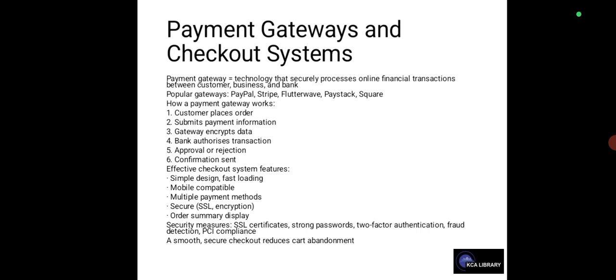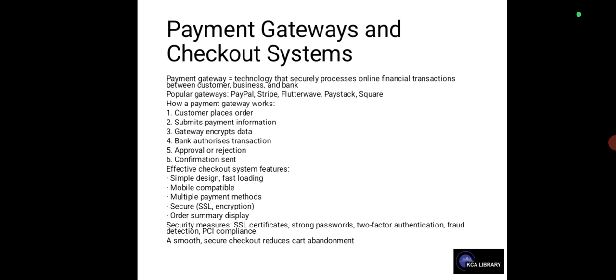Now, let's talk about payment gateways and checkout system. I keep mentioning payment gateway. Payment gateway is a technology that securely processes online financial transactions between customer, business, and bank. We have different gateways, but popular gateways include PayPal. Maybe you want to buy something online or pay, so use PayPal. You can use Stripe, Flutterwave, Paystack, Square, or even Remitter. Okay? How a payment gateway works.